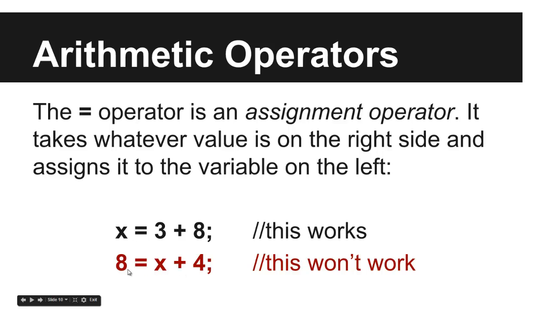Now the other one, 8 is equal to x plus 4, this might look familiar in that it's the type of problem that you would have seen in your first algebra course. And it's pretty easy to solve for us humans, but Java is going to throw a fit, because what Java thinks we're trying to do is take x plus 4, where x is going to be some value that we already have, and assign that to 8. That is to say that Java thinks that we're changing the value of 8. That isn't going to work. When we're using assignment, we have to make sure that whatever is on the left side of our equals sign is a variable, and whatever is on our right side is some value that resolves to a type that can be assigned to that variable, in this case a number.